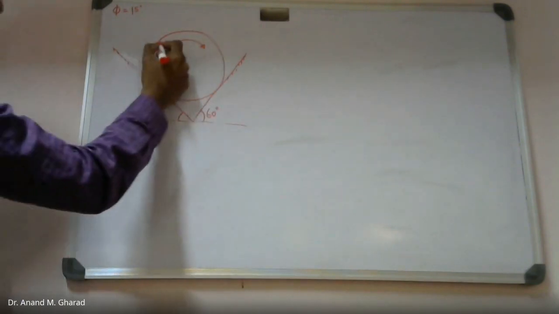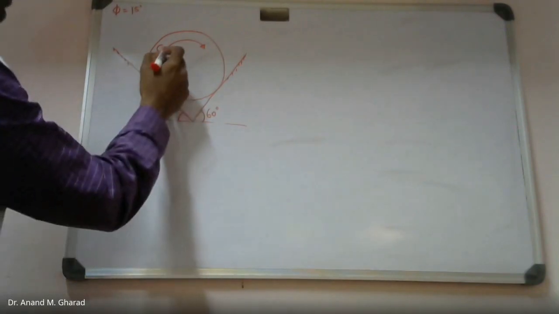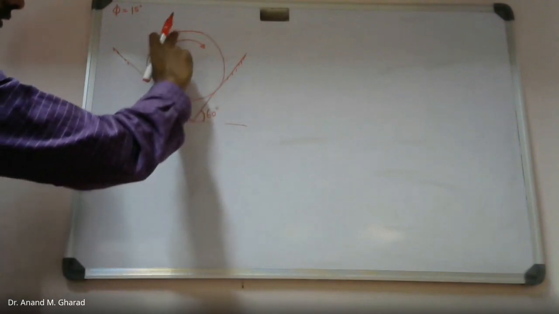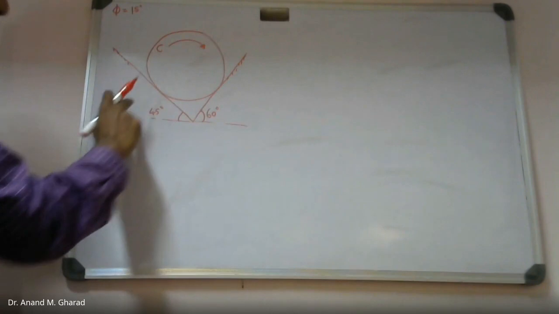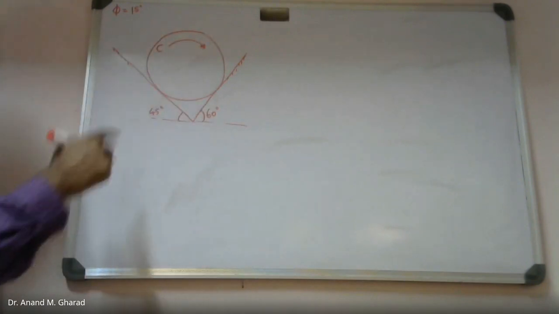Let me say capital C, which is nothing but the couple. And as per the definition of the couple, it is the force which will create a twisting effect with the help of two equal and opposite directed forces, isn't it? So I can represent that couple in this direction, since it is asked in the numerical that it will be creating a clockwise rotation. So this arrow is representing a clockwise couple.